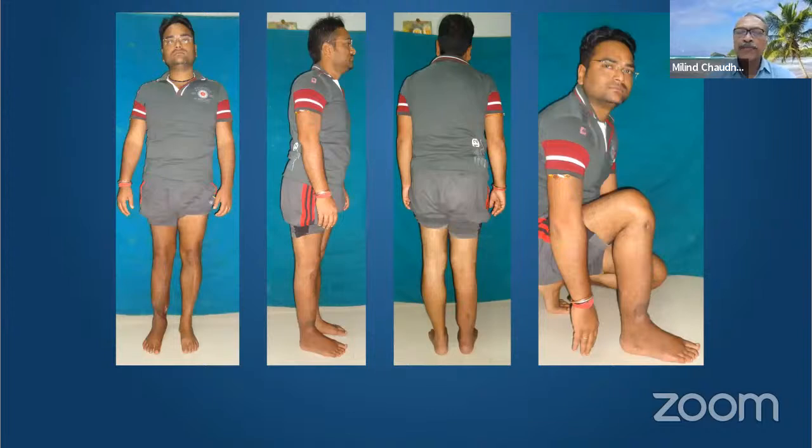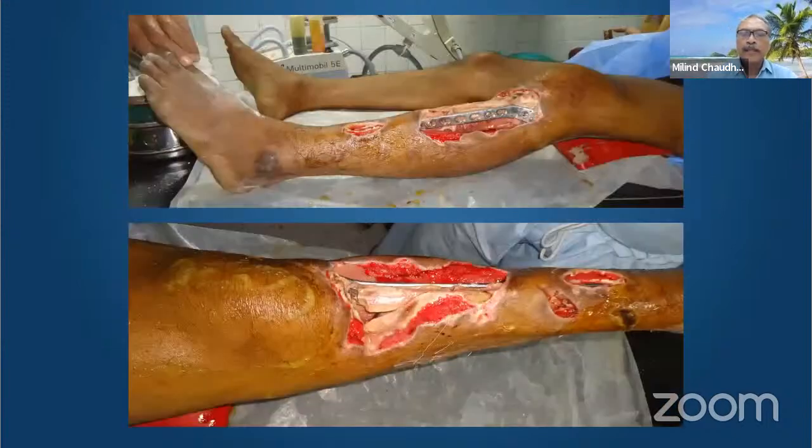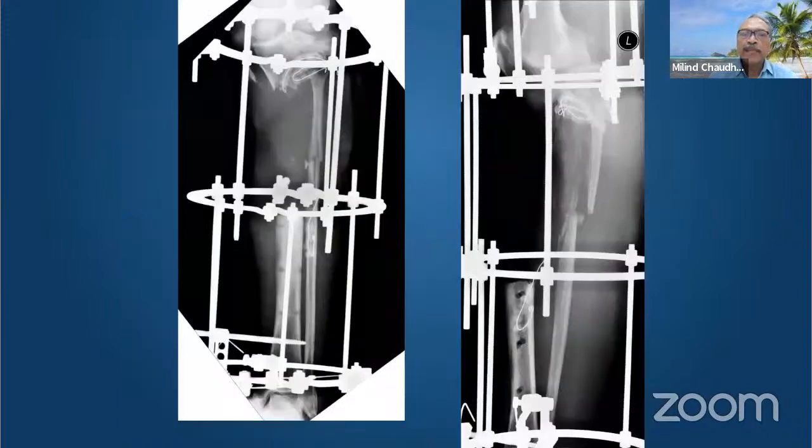He works in the mines of Jharkhand, and he has no problem with his limb, no infection, no deformity, no residual shortening. We see these things. Young surgeons are tempted to perform plating in compound fractures. This is what can happen. This gentleman came and he ended up with a massive gap like this, more than 17, 18 centimeters.